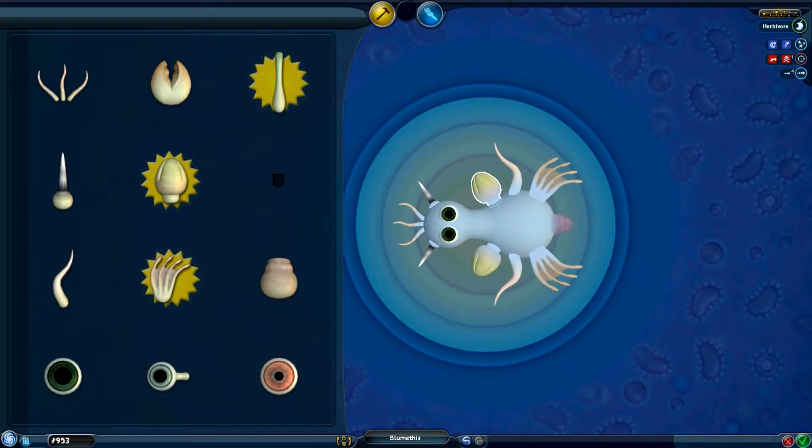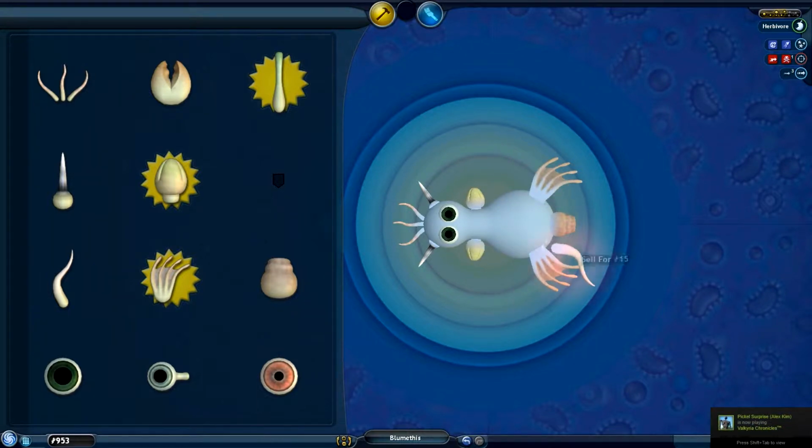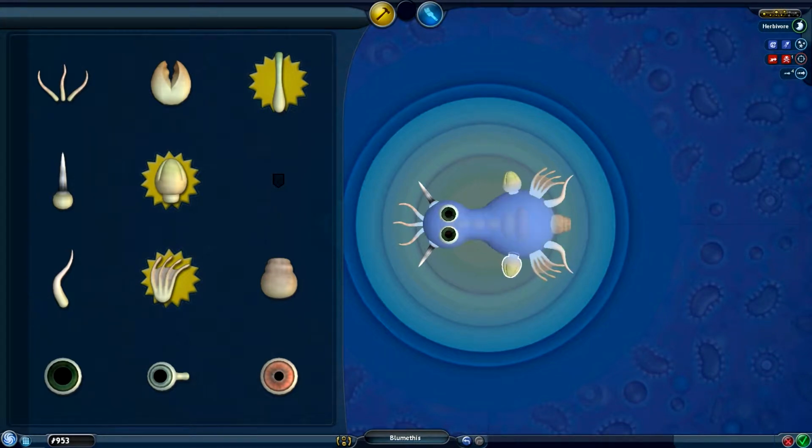So I'll make that a little bit bigger. Make those a little bit smaller. And then I'll put those there. Can those logically fit there? Let's make them a little bit smaller. And then that, yeah. And then we'll add those there. And then the electroshock things I'll put on the sides. So that's actually really cute. I like that. The Bloomethus.